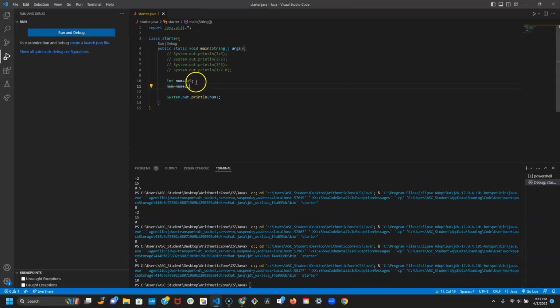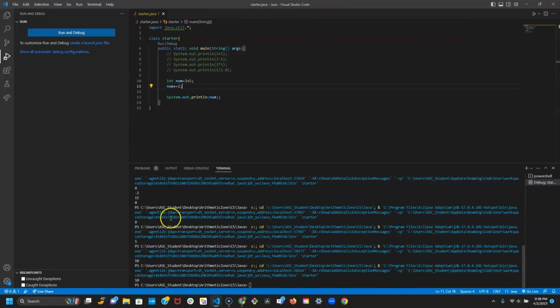And anytime you're dealing with this action of setting a variable equal to the variable itself and then another operator, there's a shortcut we can use, where instead of saying num is equal to num plus 2, you can just say num plus equals 2. This is just saying add 2 to num, and this should give us the same thing as 10. And you can do this with any operation, not just with addition.